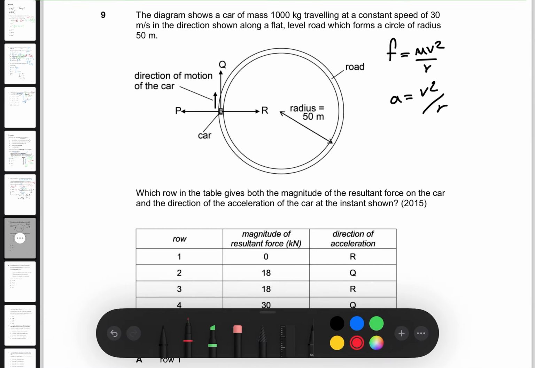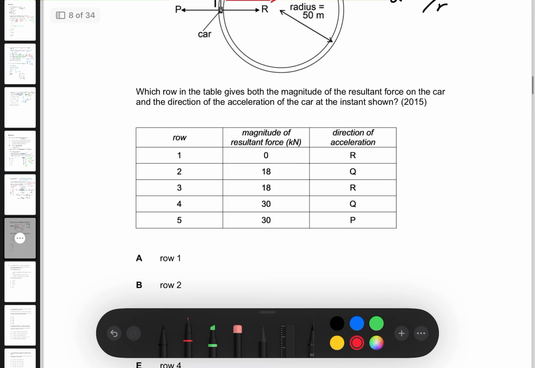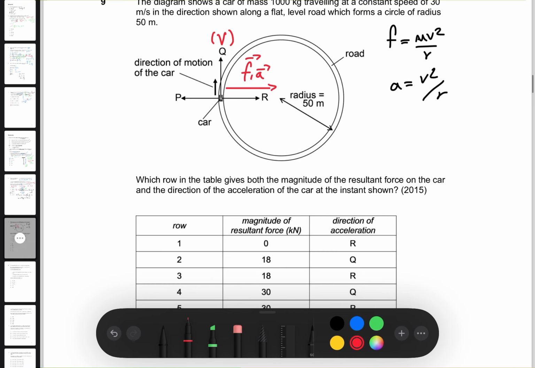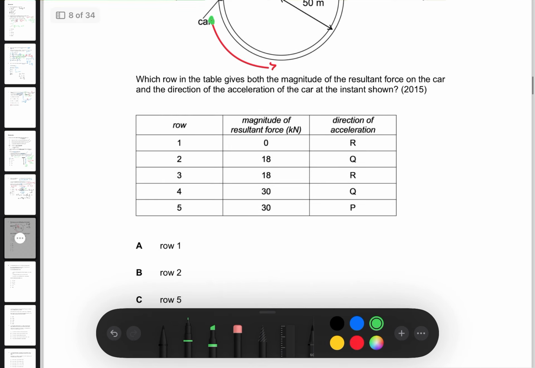But before we do that, keep in mind that centripetal acceleration and force are always in the same direction, towards the center. So force and acceleration both point towards the circle. Doesn't matter where the car is, if it's at the left side, the right side, or the upper part. But the direction of the velocity vector is going to be in a different direction, right? So velocity, for example, is going to be in the Q direction. So that's the direction of the velocity right now. And keep in mind, the direction of motion is circular, so it's going to go around the circle like that. That's this part here, the green arrow, the direction of motion.